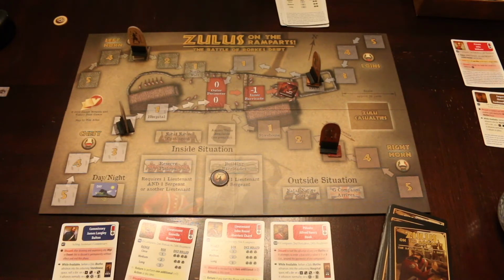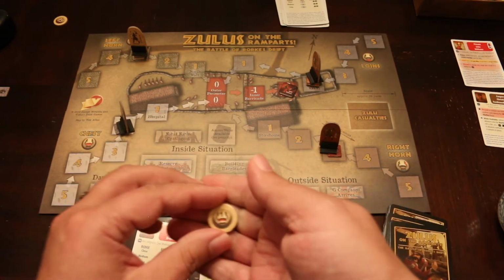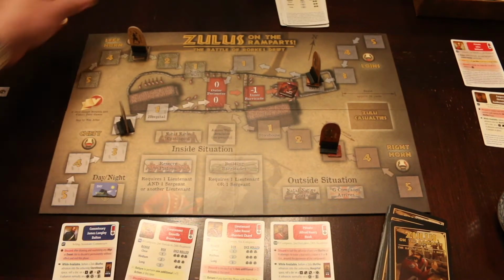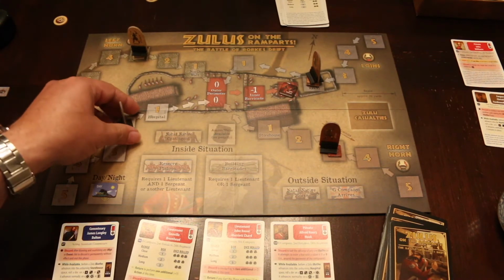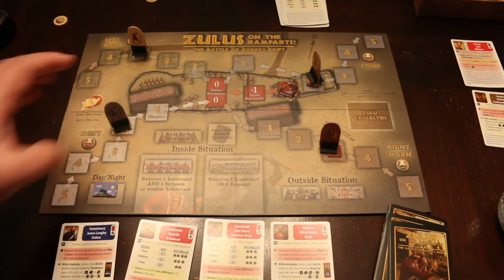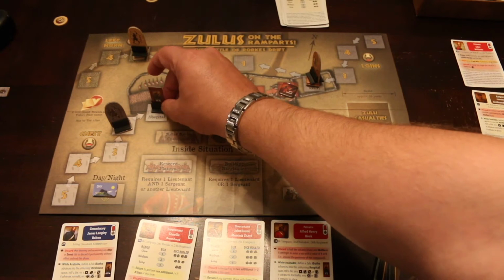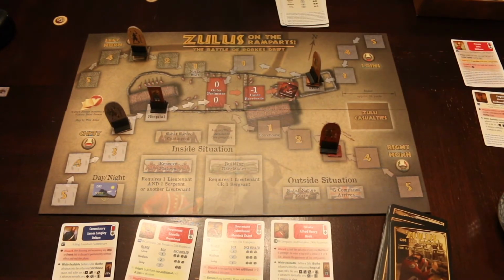Let me mix these up a little bit. So that went back in the cup. So, chest goes forward 1. Okay, so I got Hook here. Actually, I should have put Hook out when I put him out. So we got Hook in the hospital. Alright, and I roll a dice since one's trying to advance into the hospital. If I get a 5 or 6, it doesn't advance into the hospital. So 6, he stopped them. So that's good.